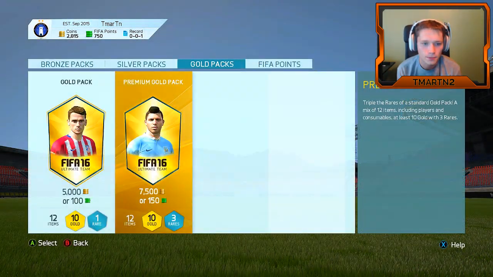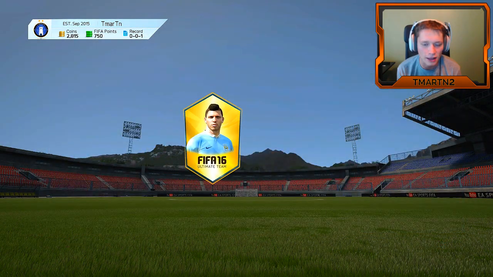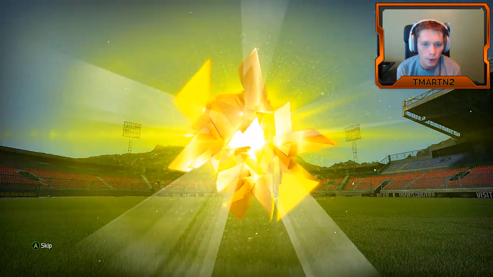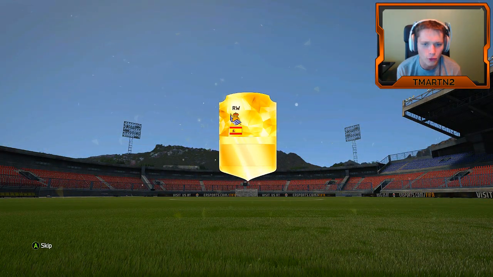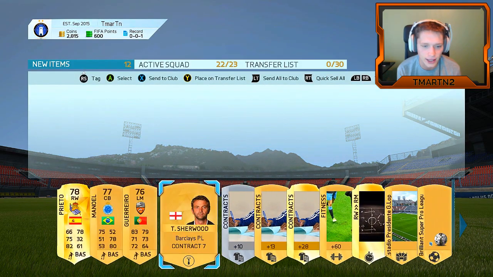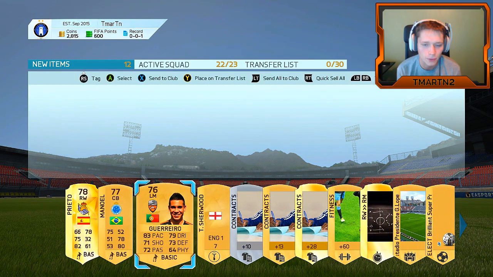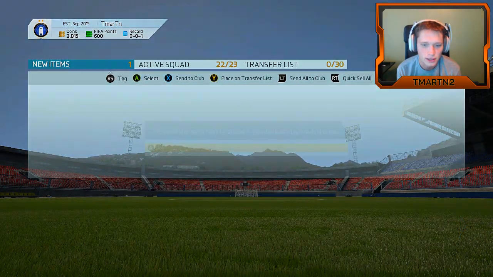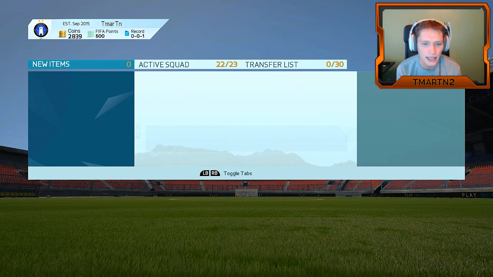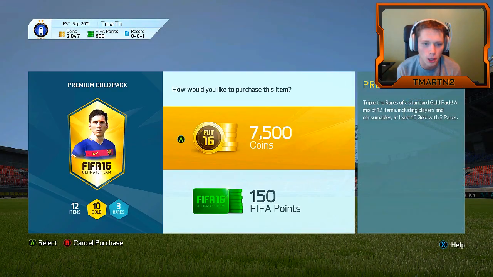All right, here we go. Next premium gold pack. Let's see what we got. Uh-oh. 78 overall. Prieto. Also got a 77 and a 76. I'll take it. Dude, we're gonna have a squad and a half, boys. The Australia badge, 32 coins for that. Get him out of here. All right, here we go. Got 4 left, boys. This is number 4.